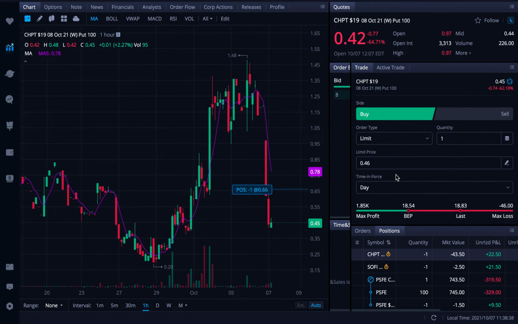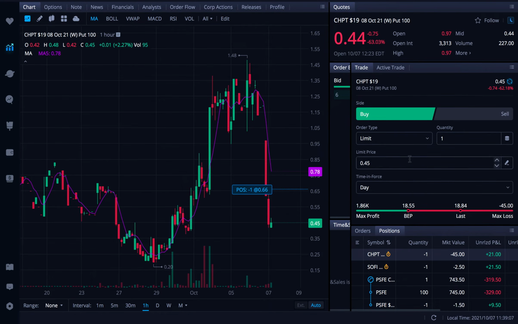Now keep in mind that it's not always guaranteed to execute. Just because I place this, let's say at like 0.3, doesn't mean it's guaranteed to execute and I'll have to pay $30. If it doesn't actually get to that level or that price, it's not going to ever execute. So keep that in mind. It's not guaranteed to execute, but that's how a limit price would work. And that's why it's a lot better than a regular market order, because you do have more control over what's the most you're willing to pay here.